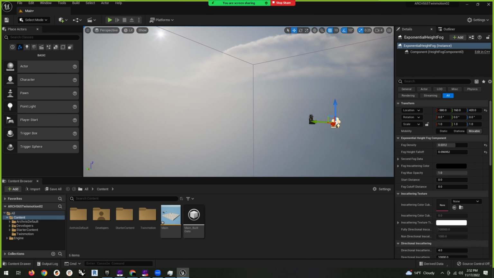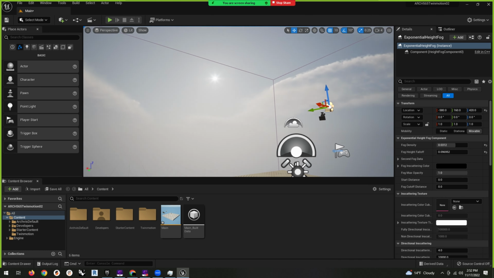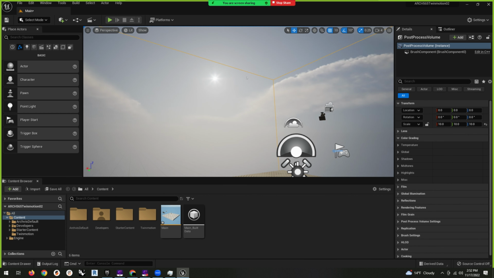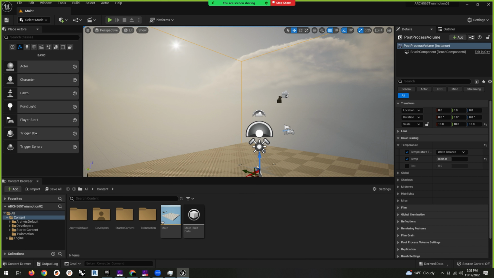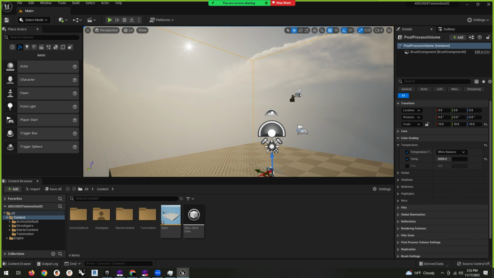And then what I would do is I would come into my post-processing volume and start to tweak some of the things within here. So again, my temperature, I would turn this on, and I'd turn that temp, just give it a little bit warmer. We can go really warm, like this is a desert, but just a little bit warmer. And that's pretty much all of the major light settings that I would do to replicate the ultra dynamic skies.